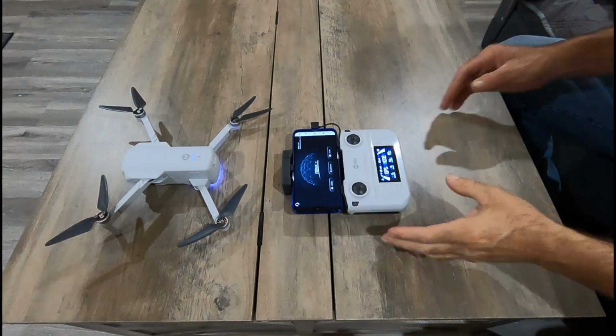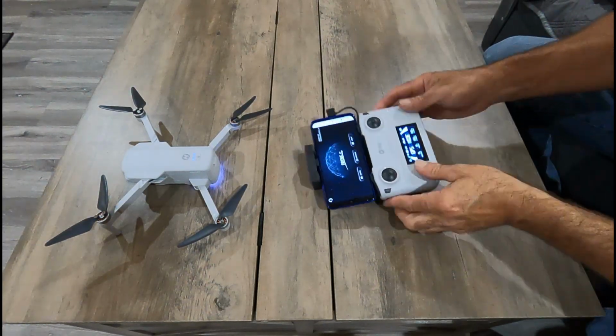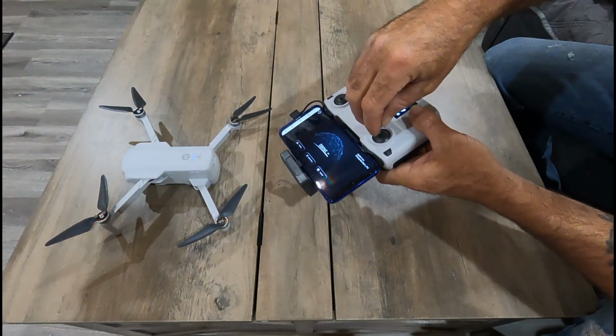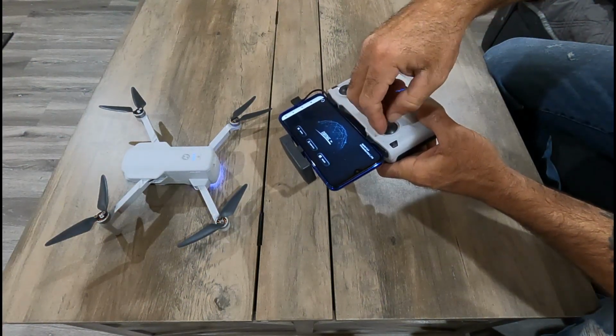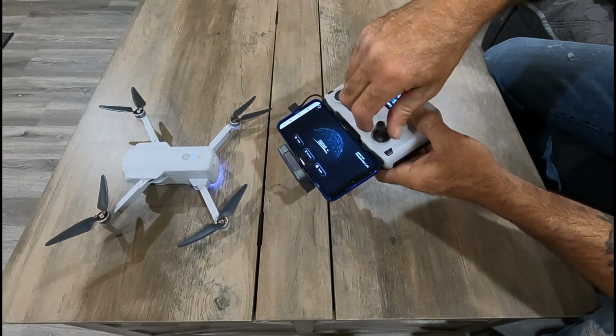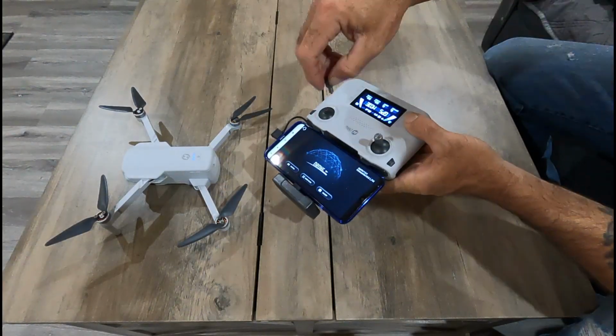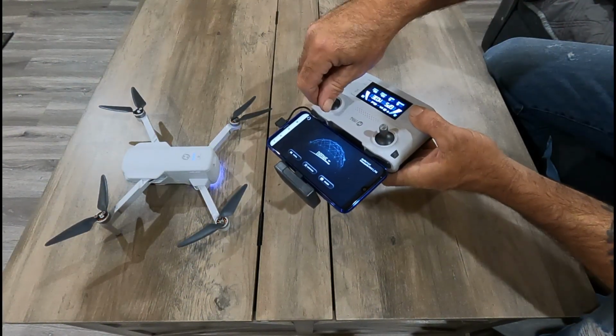Alright. So let me get my joysticks in there. They're in the bottom of the transmitter when you first get it. Just gently screw them in. Unscrew them each time to keep things in good shape in case somebody sits on your case or something.